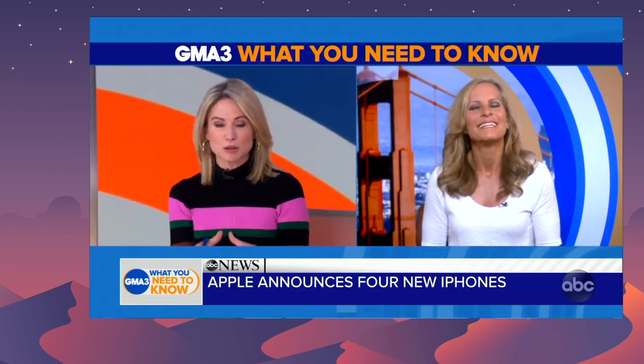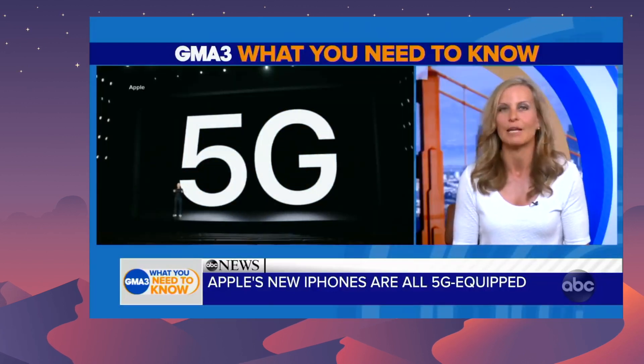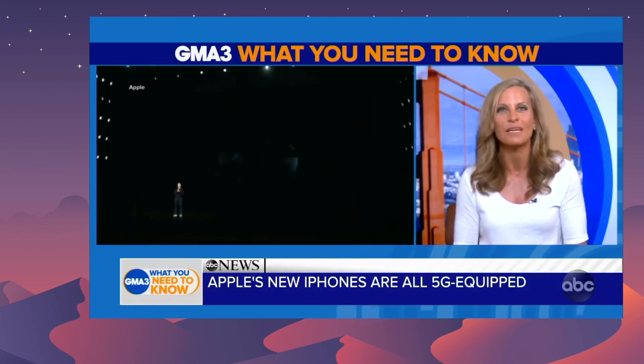We want to talk about the faster downloads and the 5G network. We should point out that Android phones have had this capability for some time now. This is a classic move from Apple — they don't always want to be first to a new technology. They want it to settle, and they come in when they think it's ready. Yes, Android phones have it. Not all 5G is super fast, but in ideal conditions, Apple says it got download speeds of up to 3.5 gigabits per second — that's seven times faster than my home Wi-Fi. Coverage will be more reliable at things like concerts and ball games. The new iPhone 12 has 5G built right in. You don't necessarily need it now, but it's a smart way to future-proof yourself, especially if you only buy a phone every three or four years.